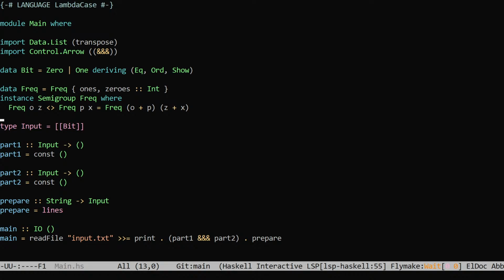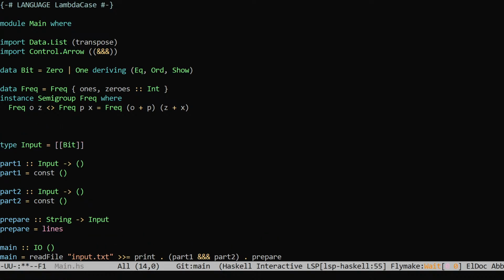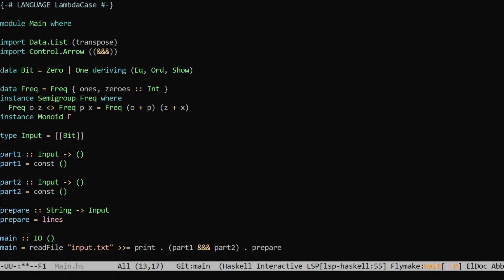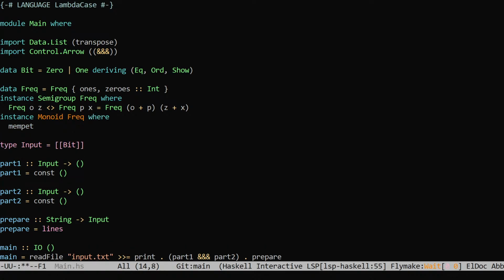Yeah, so that compiles okay. It's just mad that our input type doesn't match what's here, which is fine. And then instance Monoid Freq where mempty is Freq 0 0. So my idea is it would be sort of nice to just compute the sums of both things at once by folding over the list, but rather than writing a foldr, I'd rather use foldMap, which is the kind of, I think, nicer operation when you can do it.